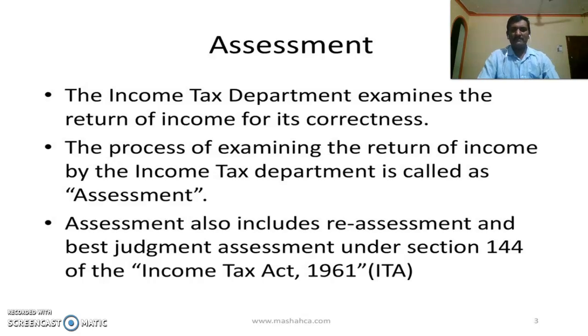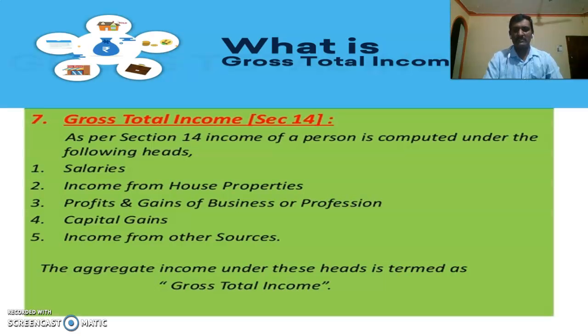Then the income tax department examines the return of income for its correctness. The process of examining the return of income by the income tax department is called assessment. Assessment also includes reassessment and best judgment assessment under section 144 of the Income Tax Act 1961. Dear students, this assessment, as I have just told, can be done in three important steps. The first step is computation of gross total income. Then, what is gross total income?